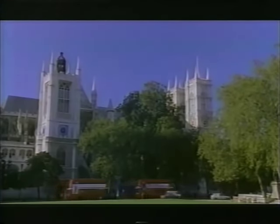One obvious suggestion is that since the Abbey was always a stage for coronations and other royal ceremonies, the triforium was a kind of upper circle for spectators. But this can't be true, because unless you stand at the very edge of the arch, you get no view of the Abbey floor.